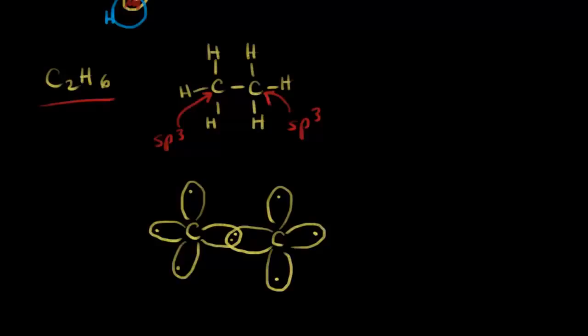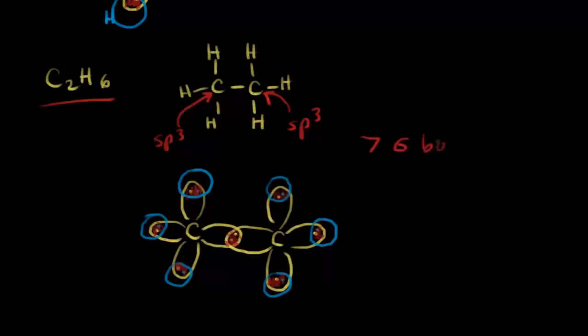And then we can go ahead and put in our hydrogens. So we know each hydrogen has an unhybridized s orbital with 1 valence electron. So I can go ahead and do that and draw on the rest of our hydrogens. So that's 4 hydrogens, 5 hydrogens, and then 6 hydrogens like that. All right, we just said that a sigma bond is a head-on overlap of orbitals. So here we have a head-on overlap of orbitals, the bond between the 2 carbons, and then of course all of these are too. So when we count all of those up, that's 4, 5, 6, and 7. So there are 7 sigma bonds in the ethane molecule.